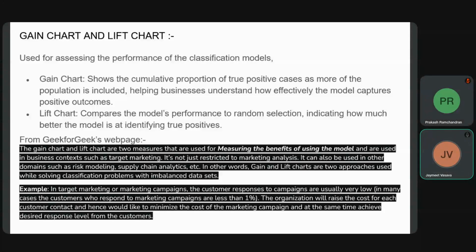and the customers who actually interact with the campaign. So the organization that is marketing wants to know how much they have to spend per customer, or how much they have to spend on the marketing campaign in order to achieve better and desired results, like getting more customers and retaining more customers.